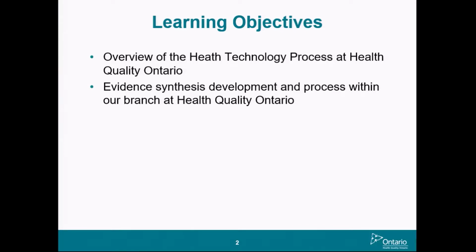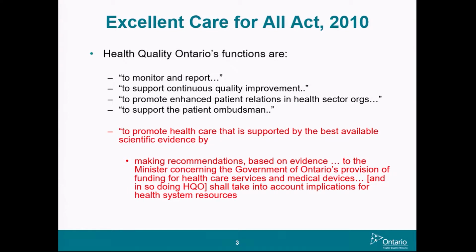The objectives for today's talk will be, I will be walking through the health technology assessment process at Health Quality Ontario, as well as the evidence synthesis development and process within our branch at Health Quality Ontario. Health Quality Ontario shares the vision of the Excellent Care for All Act. It has different functions within the health system, of which making recommendations based on evidence to the Minister of Health concerning the Government of Ontario's provision of funding for healthcare services and medical devices is one of the prominent functions.